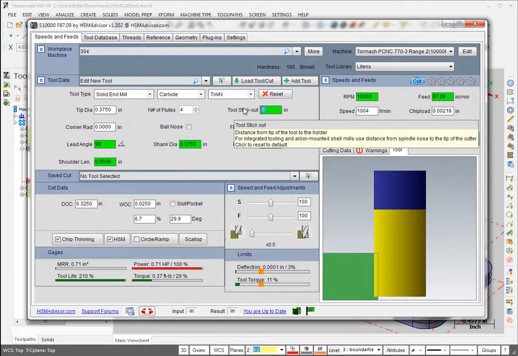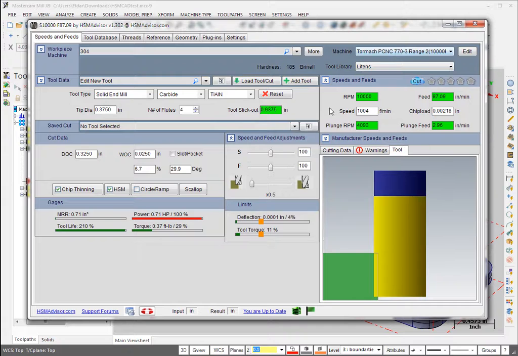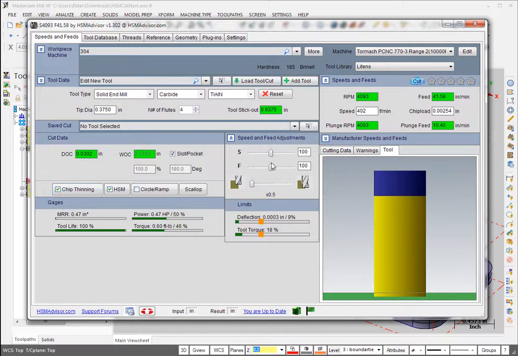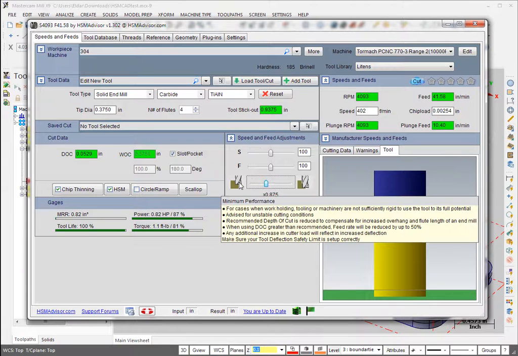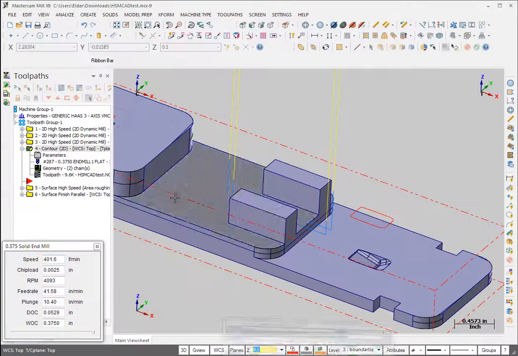Probably it is going to stick out maximum 5/8. I don't know. We can have a default. And again, on this machine we have a power limit, but we have the luxury of selecting the proper depth of cut. So at everything default it suggests 60 thou depth of cut for slotting and 40.41 inches per minute. If you're not sure about power consumption, let's decrease this performance slider slightly lower and we get about 90% power consumption of the available, and 52 thou step down. We're gonna go with that.